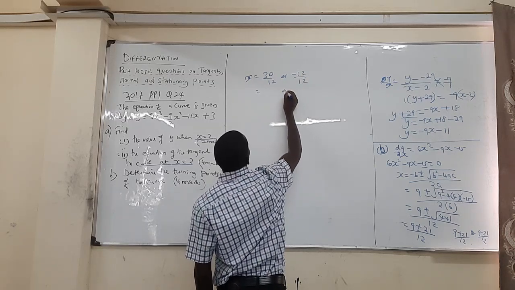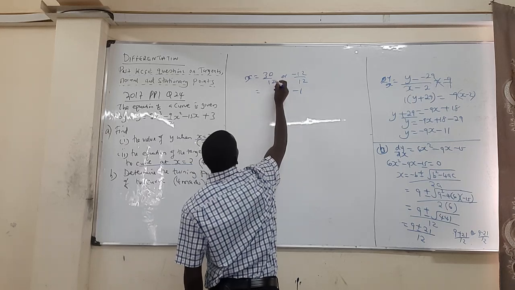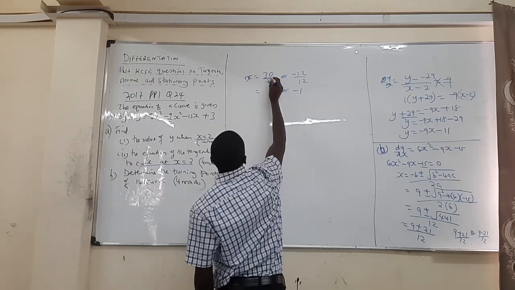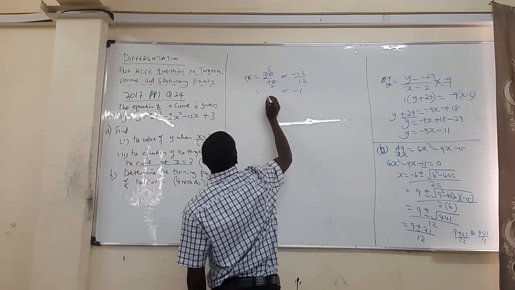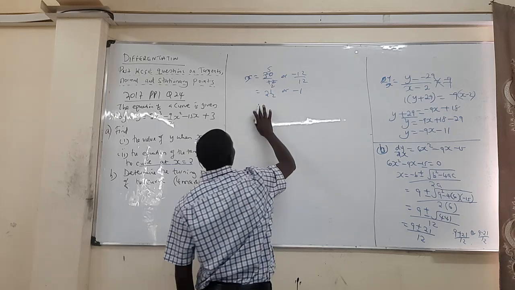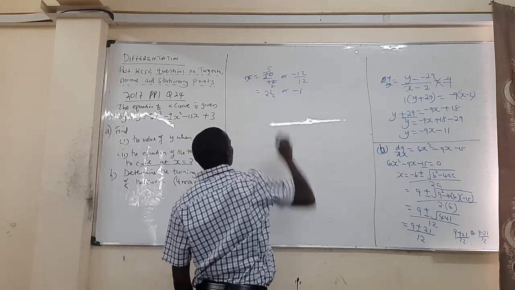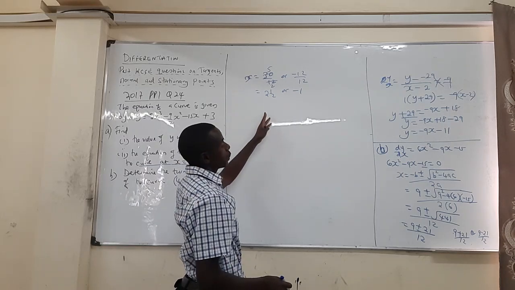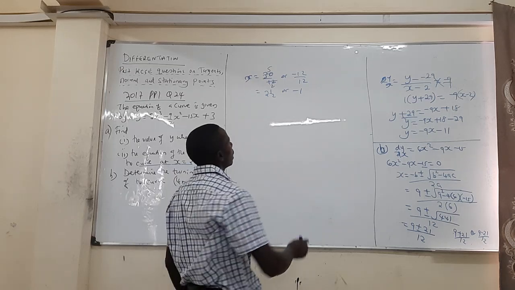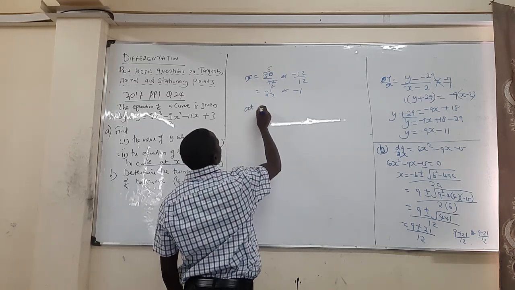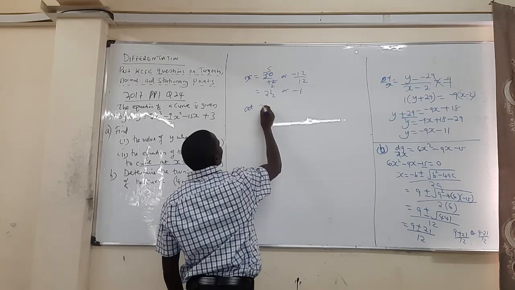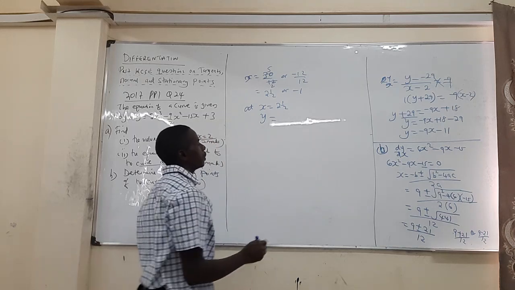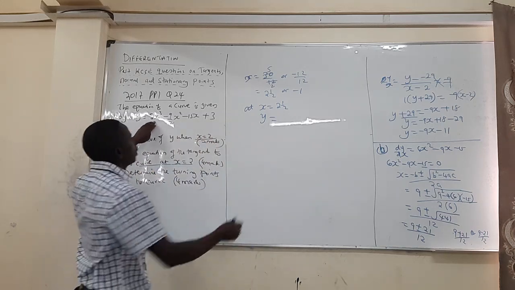So in this case, x will be minus 1, or 5 by 2, which is 2.5. So we have x is either 2.5 or minus 1. Then we have 2 points, so you have 2 stationary points or turning points. So you get the value of y at x equals 2.5. What will be the value of y? We use our equation of the curve.